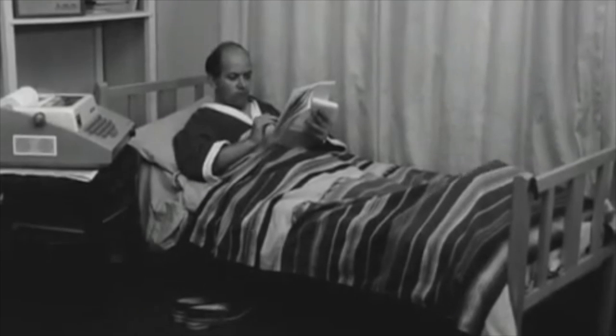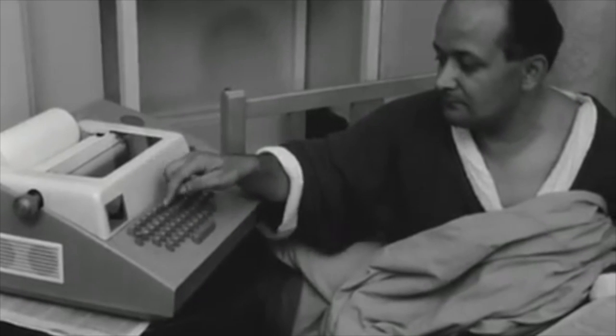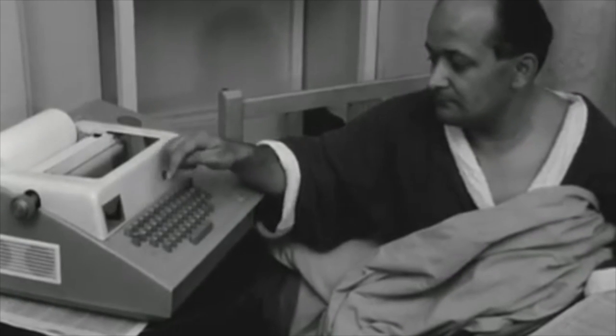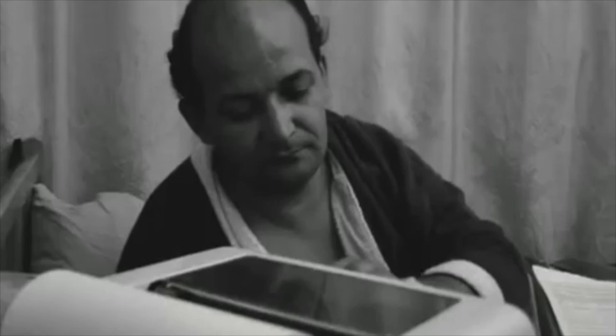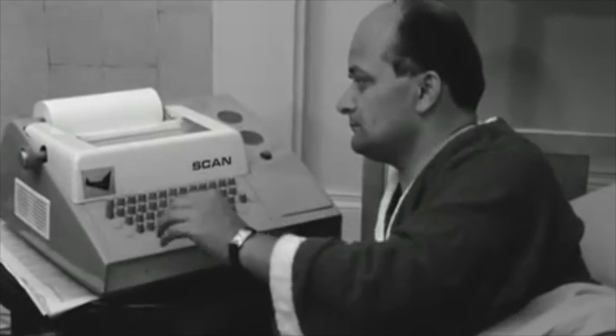Just imagine what you could do if you had one, like this lucky fellow in 1967. You could check the weather in the morning, receive quote alerts, and even personal messages right next to you from your bed. Clearly, this is the machine that is going to bring us a better future.